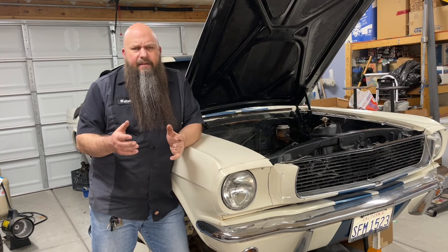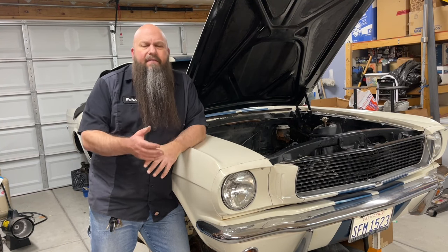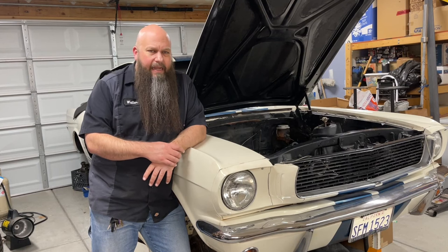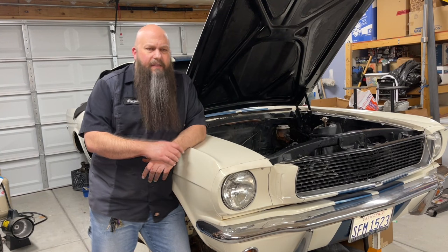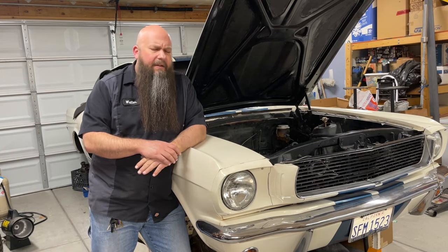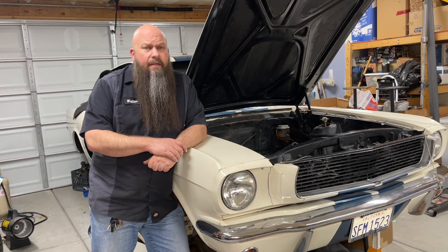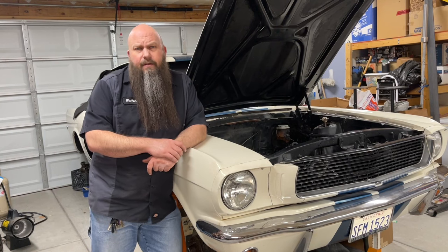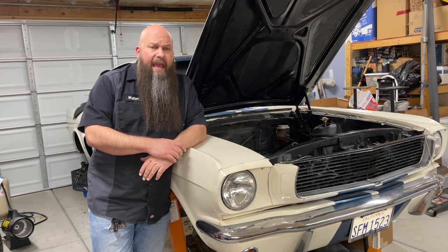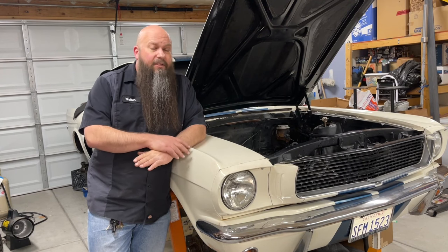Alex had converted the car to disc brakes in the rear, but found the parking brake was woefully inadequate for the terrain here — lots of hills and slopes. For a four-speed car you need a working parking brake. After discussing his options, including going back to drum brakes, he settled on Willwood's integrated drum brake inside their rear disc brake conversion kit. That kit requires removing the axle retaining plates, which opened a discussion about whether those bearings had ever been serviced.